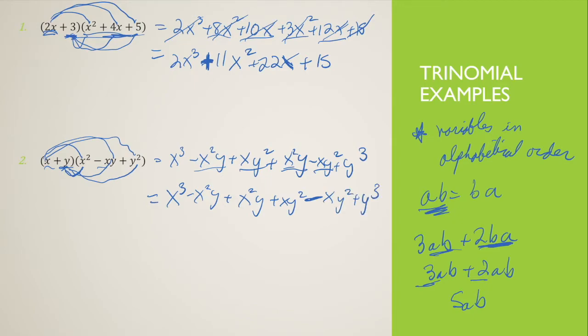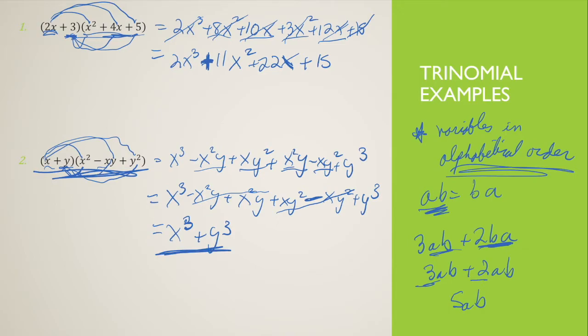Okay, my x squared y terms are going to cancel. So I've got x cubed. My xy squared terms are going to cancel. So I'm left with x cubed plus y cubed. So be really careful on what order you write your variables, because things are always going to cancel out. Or hopefully they will, sometimes. In special cases like this, which we'll explore more in chapter 5, we'll figure out why this simplified down to 2 cubes added together.